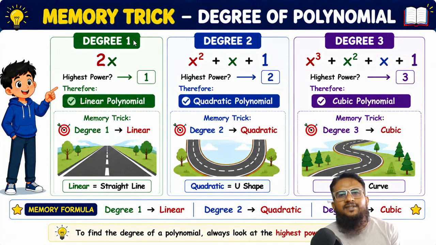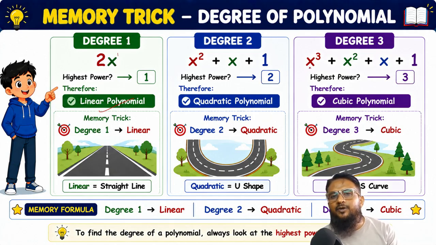Degree of polynomials, degree 1. See just a variable. Variable is x. X, the power is 1. If the power is 1, that is a linear polynomial, like this, 1. So, in this polynomial, x to the power of 2 plus x plus 1, the whole expression is a polynomial. The variable x, the power is 2. If the power is 2, that is a quadratic polynomial.